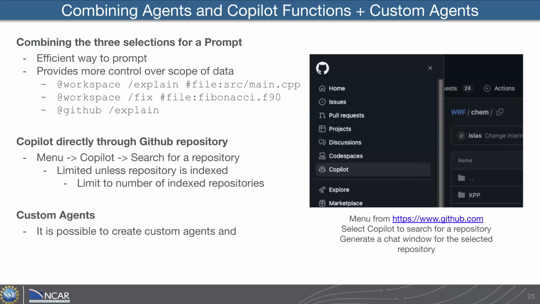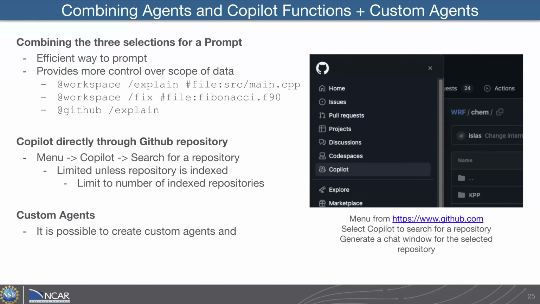So just the ability to really drill down on the data scope. These tools are pretty important to make sure that you minimize the number of prompts that you're using. You can verify that you're only looking for data that you want it to look for and nothing more, and just be aware of the limitations of the workspace. There's also this option, if you wanted to go to the GitHub Copilot option within the GitHub website to actually look for repositories themselves. And you can actually query these. There's a chat function for specific repositories. There's some limitations to that, but that is an option as well.